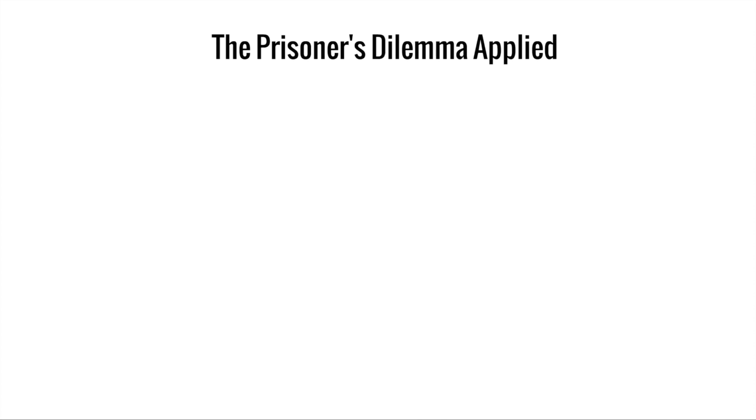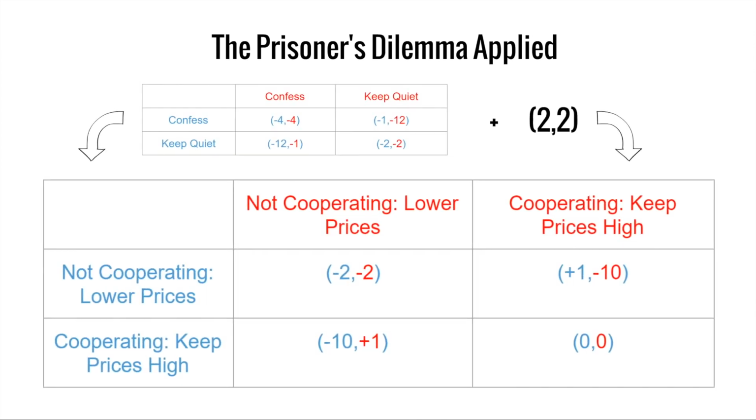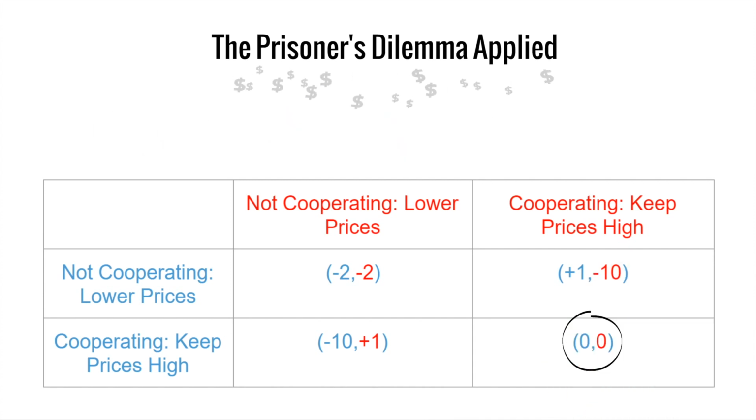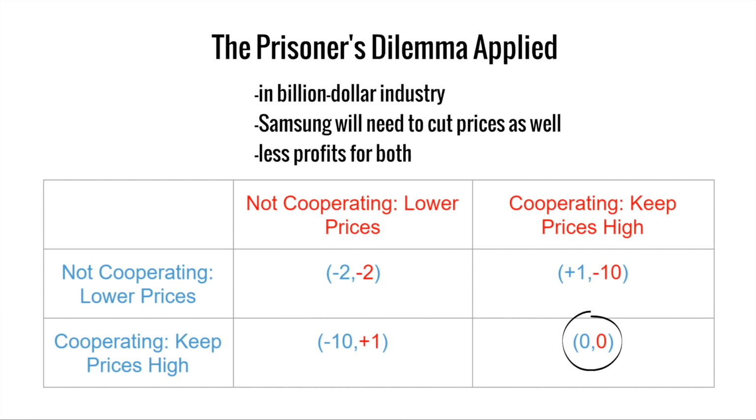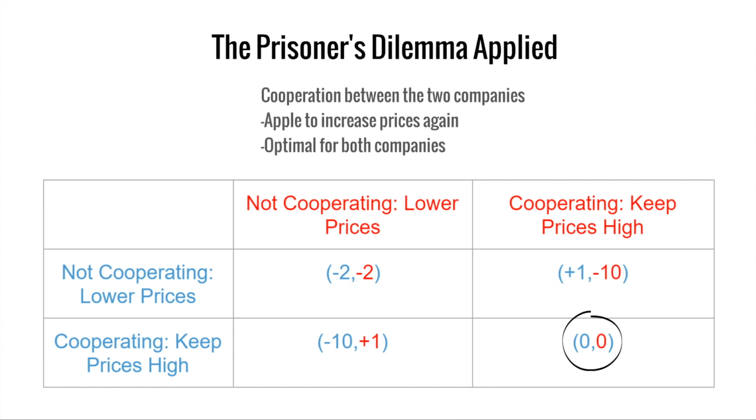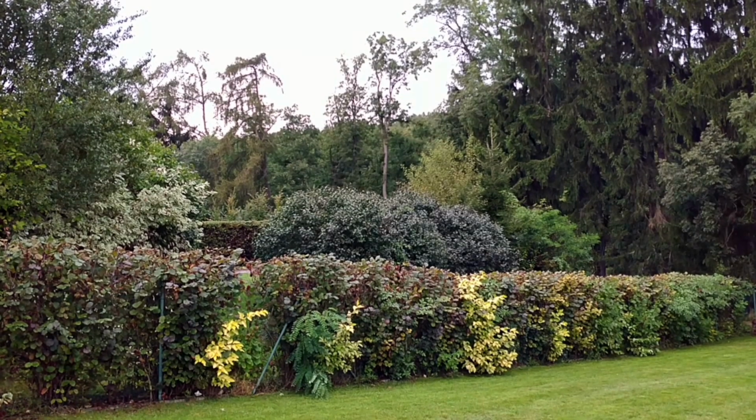We could set up the prisoner's dilemma to look like this, by taking the values from the original and increasing each by 2 to make the values more intuitive and appropriate for our problem. Cooperation between Samsung and Apple now becomes 0, 0. Of course, the values in the table are only substituting much larger figures, in this case most likely in the billions of dollars. We can clearly see that if Apple decreases the prices, Samsung will be forced to do the same in order to retain market share. But then, both companies would suffer from lower profits due to less money made per phone. Hence, the scenario where Apple sticks to the implicit agreement to keep prices high and doesn't cut the prices is definitely the best way to go.